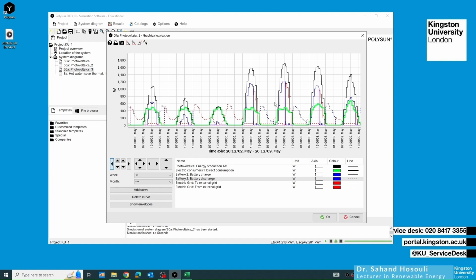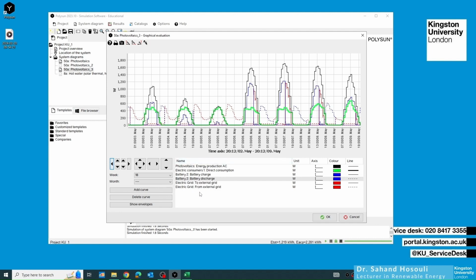However, on different days, for example like this, that I don't have that much production from my photovoltaic modules, as you can see, the consumption is almost the same. However, in this case, I try to charge my battery. So I charge my battery a little bit, but I don't have this red line, which means that I don't have enough excess electricity production from the PV modules to put it to the grid.